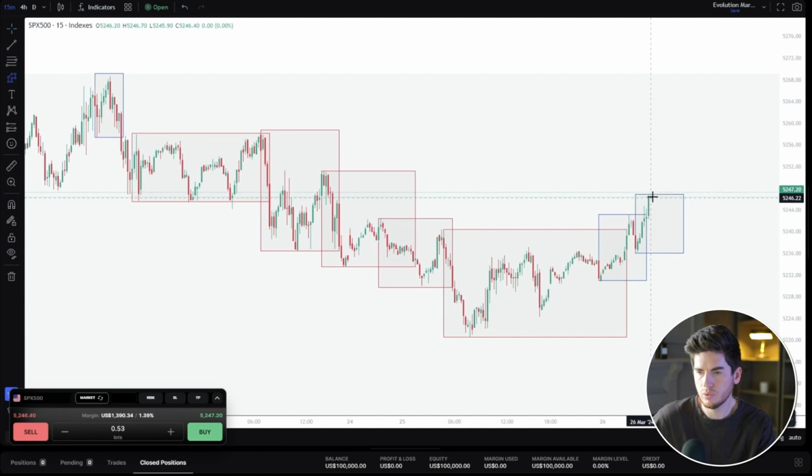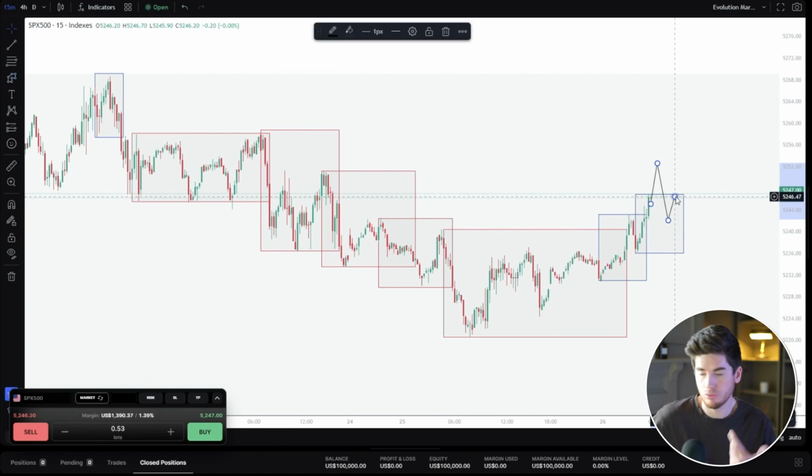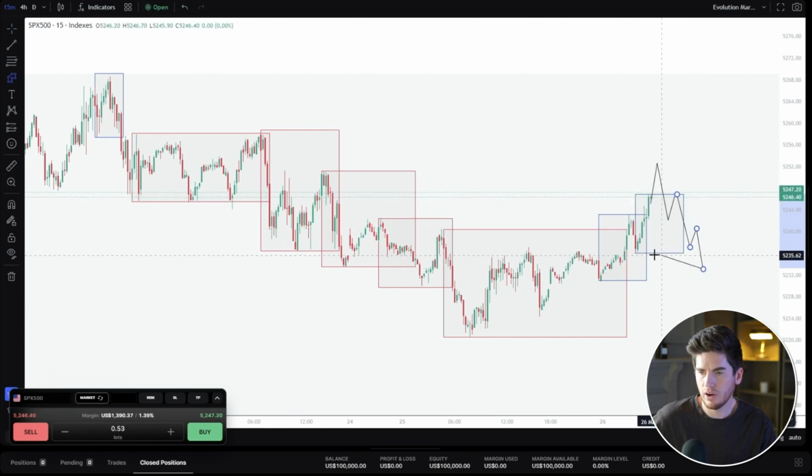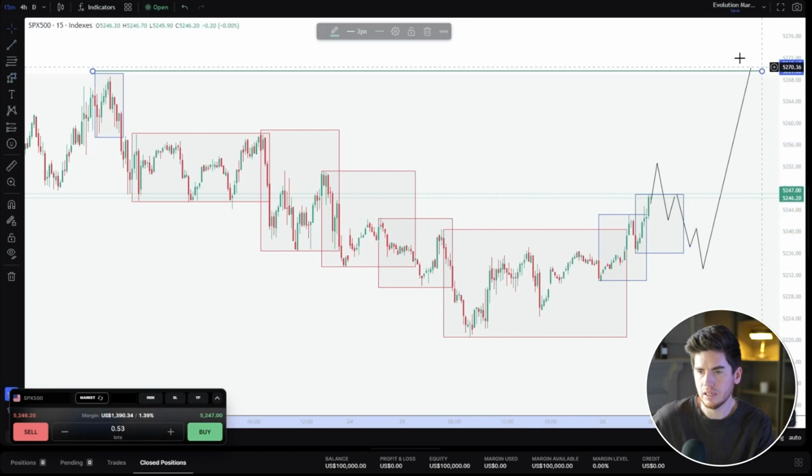So we can use another tool like the polyline and just mark what our outlook would be. Our anticipation of price would likely push a bit higher during London, which is right now, just coming towards the end of London, and then would see potentially a push to the downside, taking quite aggressively sell side liquidity below a 15 minute low, somewhere around Asia session, and then we can look for buys, anticipating that the 4 hour high will be the target.